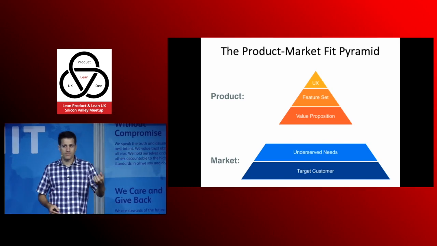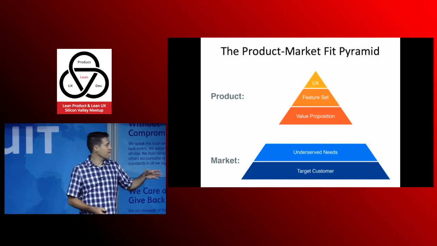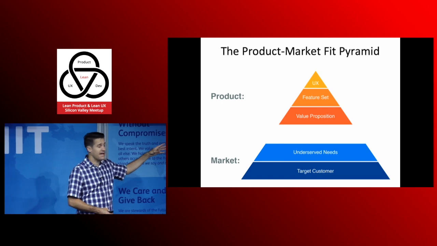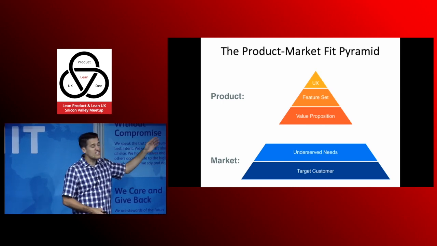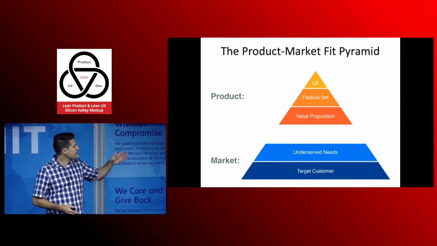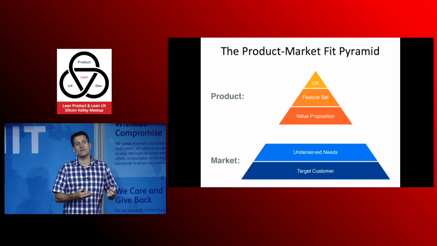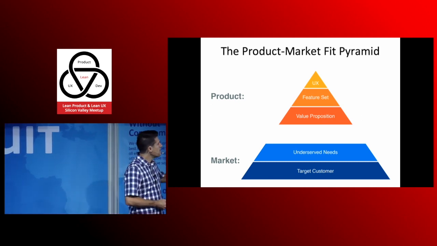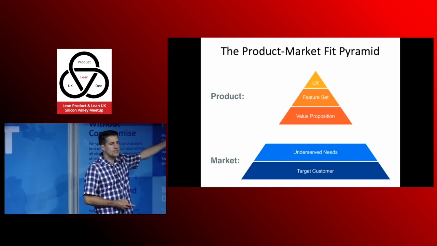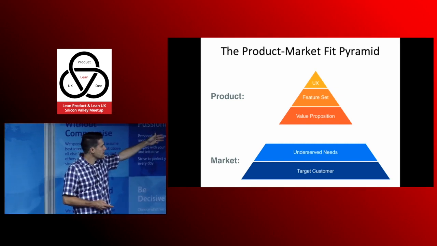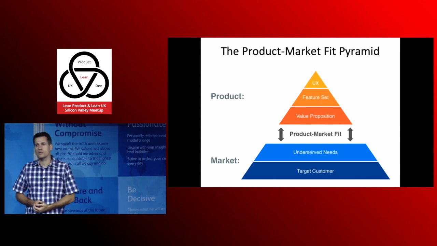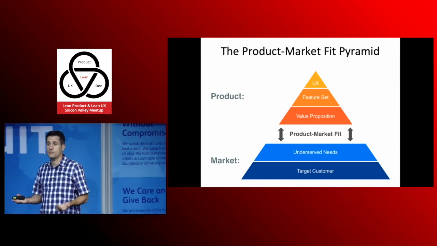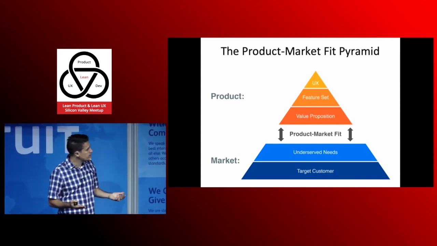You can think about it like a five-term equation or multiplication, or like a logic thing, a five-term AND. You need to get each of these enough right. They don't have to be perfect. But if any one of these is off, it's going to get in the way of achieving product market fit. And once you realize this model, you realize product market fit is just, we're making assumptions and executing in the product layers. How well do those decisions and products that we're designing and defining, how well do they resonate with the market? That's basically what product market fit is.